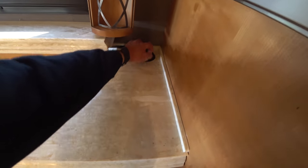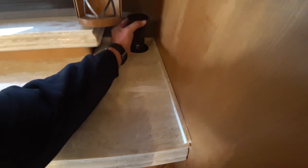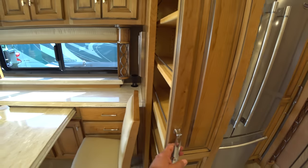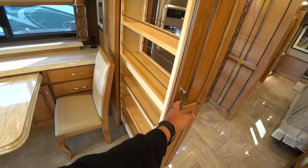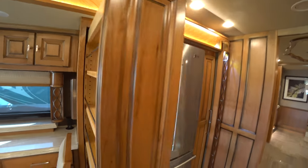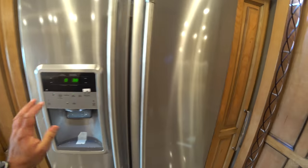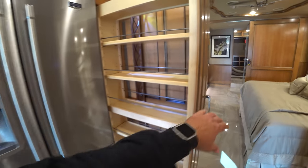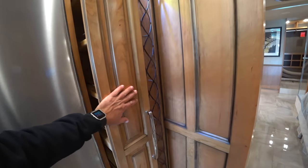And then here, probably like the other coach, you have your two power plugs and two USBs. Very important these days that everything uses USB charging. And very nice, large pantry, residential fridge. And not one, but two pantries. I wonder if the other coach that I showed you earlier had two pantries as well.